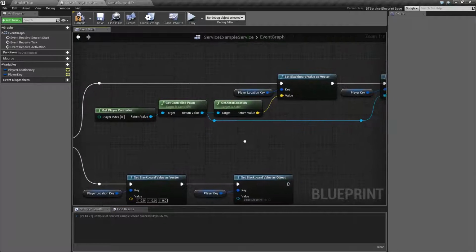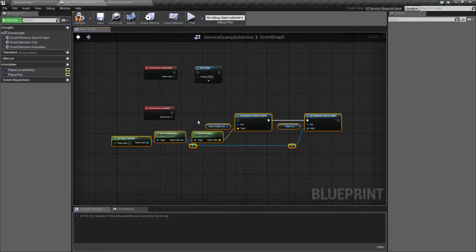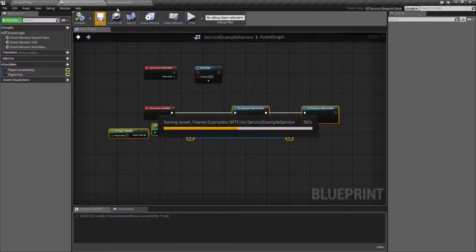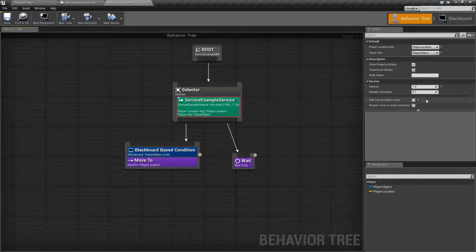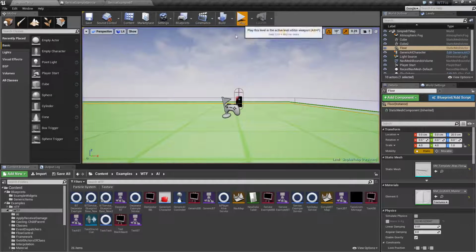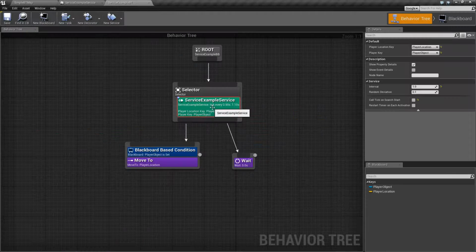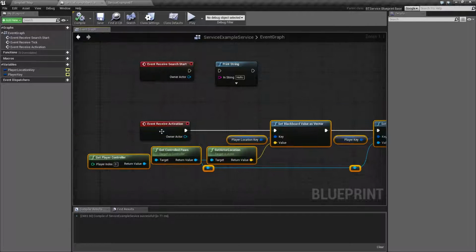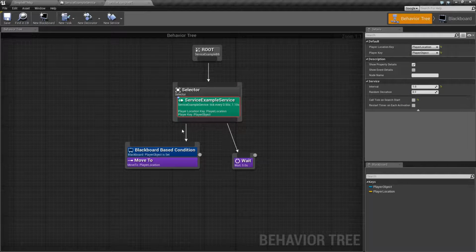In this case, we might want to go in here, and since we know these are going to be valid, if we set this up like this and automatically set on activation the player's location and object, next time we run through here, instead of it failing that first time like it was before, it's going to go ahead and run properly and find our target. Because the first time this runs through, activation fires, and activation is setting our values. So that's what your receive activation node is. It's for the first time through, you're activating the node.